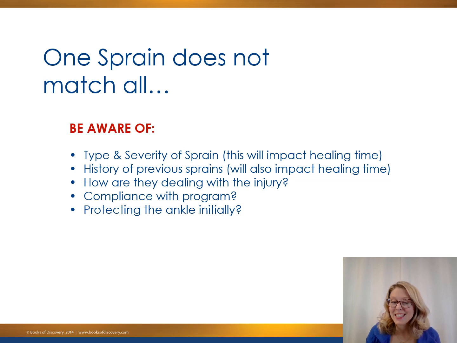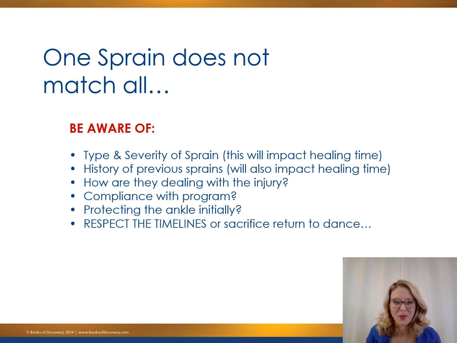Are they protecting the ankle initially? Like I said, don't go off pain. Just because the pain goes away doesn't mean the integrity of the tissue is there and we've honored all those stages of healing. So if they re-roll at two weeks, we're back to square one. So make sure they are protecting the ankle. We do not want them to re-roll as we're on this path to recovery.